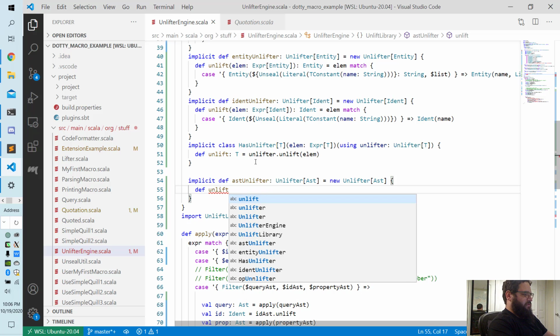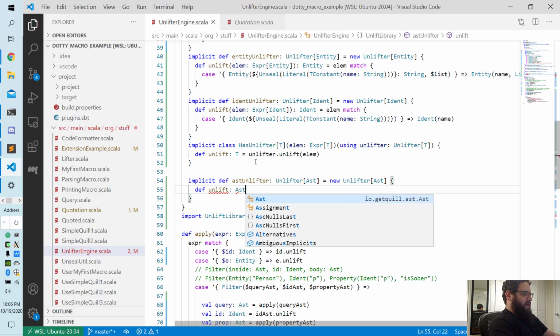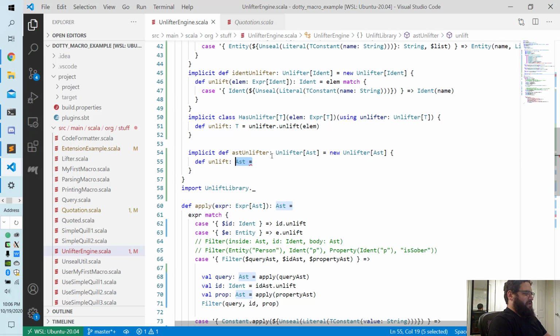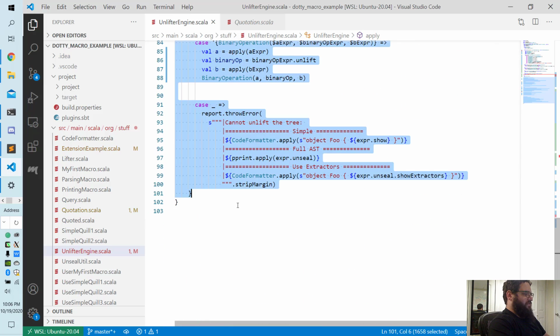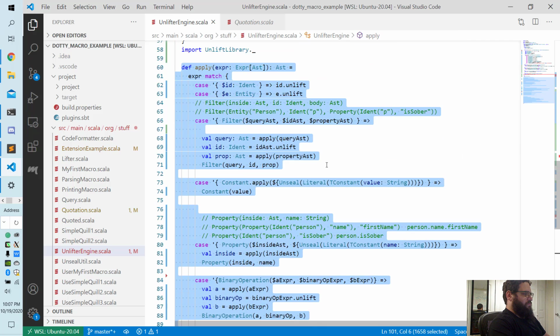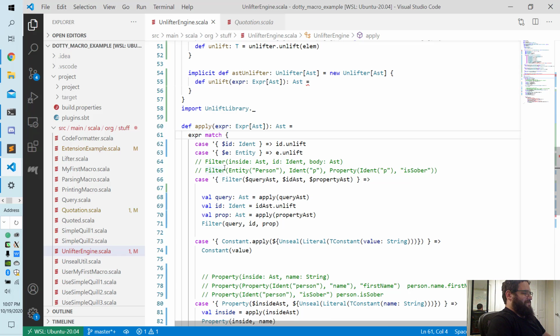Def unlift of AST equals def unlift, which is going to be an expression, let's call it expr AST, becomes an AST, equals all of this wonderful stuff in here, minus the apply method.